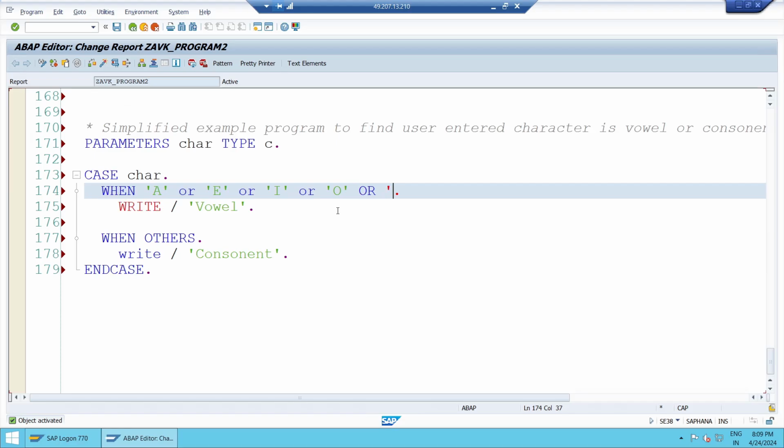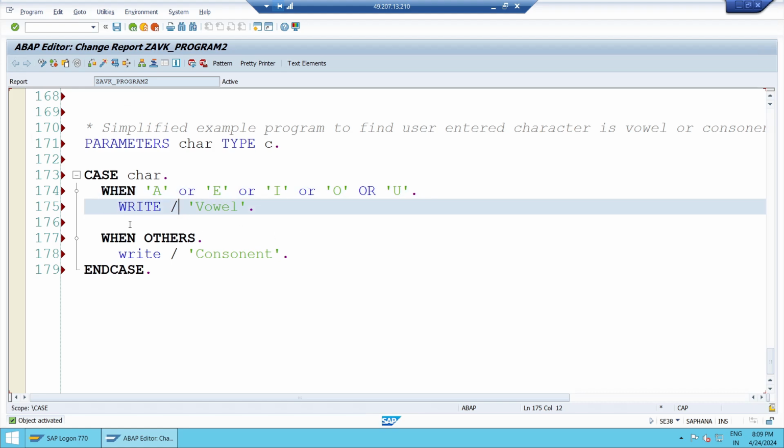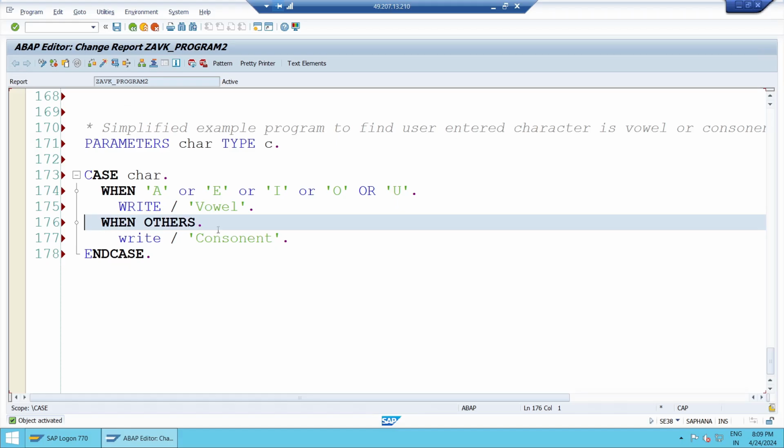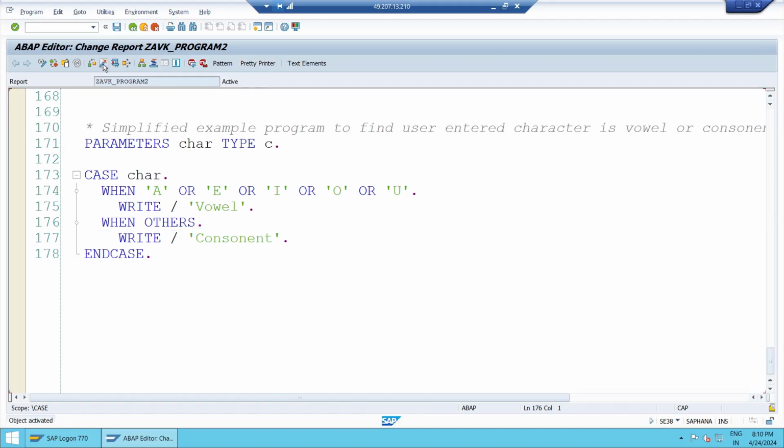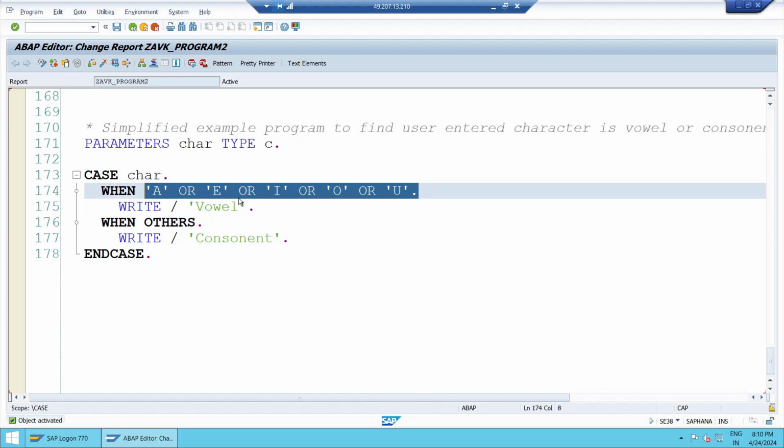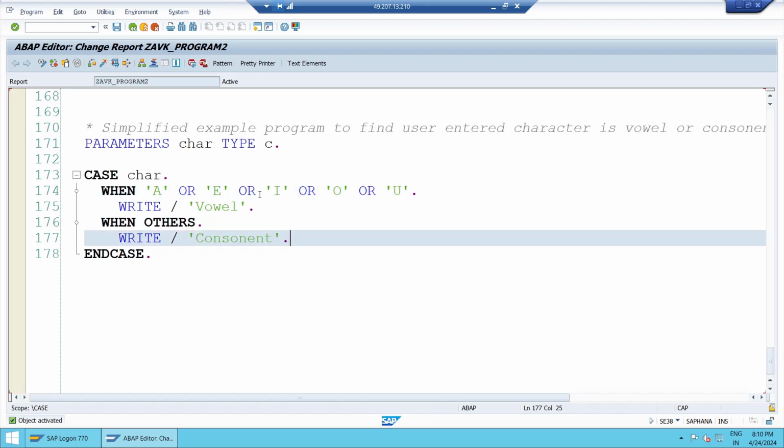A, E, I, O, U uppercase. That's it, very simple. So the number of lines of code is reduced. So very simplified because as we know from the English language point of view, these five letters are considered vowels, and the rest are all consonants. Okay, yes.